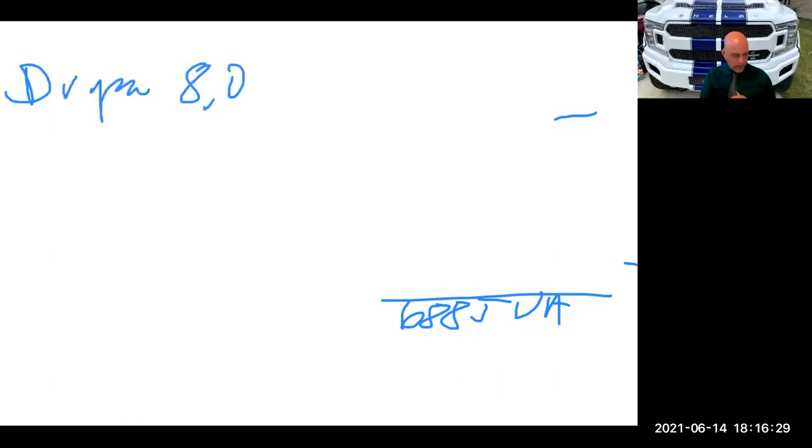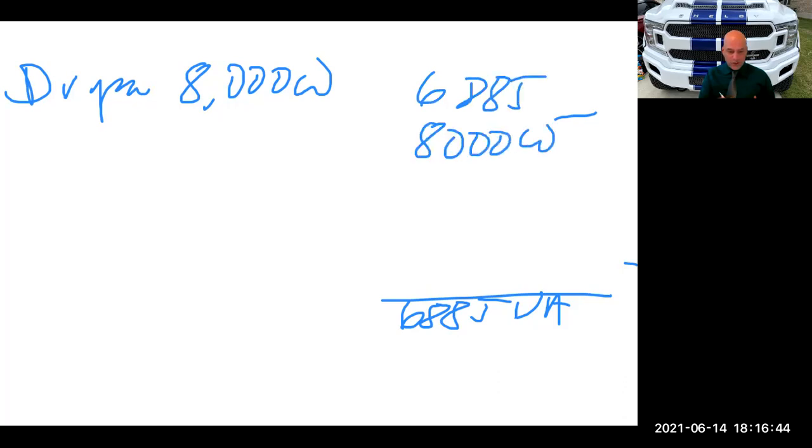8,000 watts. Yeah. If it's less than 5, you bump it up to 5. If it's over 5, you take whatever the nameplate is. So whichever is bigger, 5K or the nameplate. So you would add 8,000. So you'd have 6885. You would add straight nameplate then for the dryer if that's what you had.